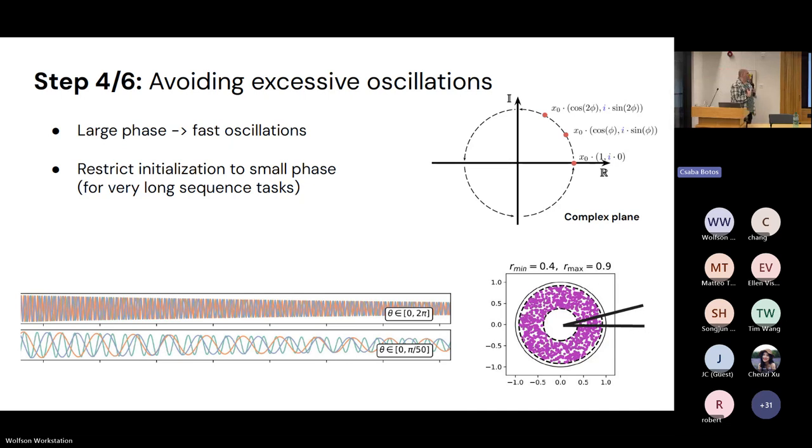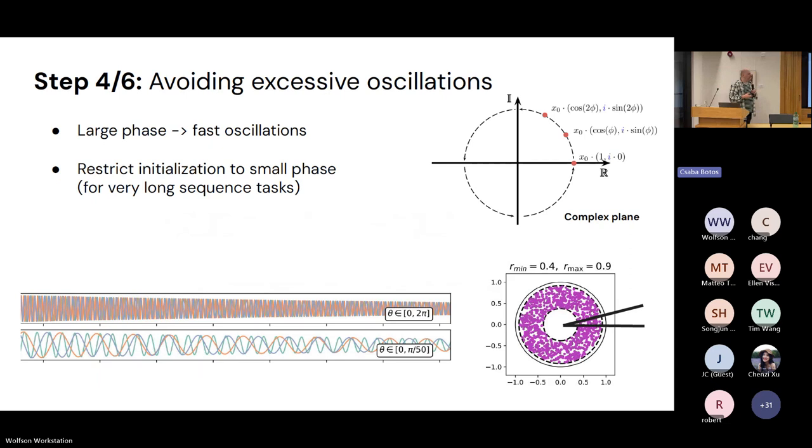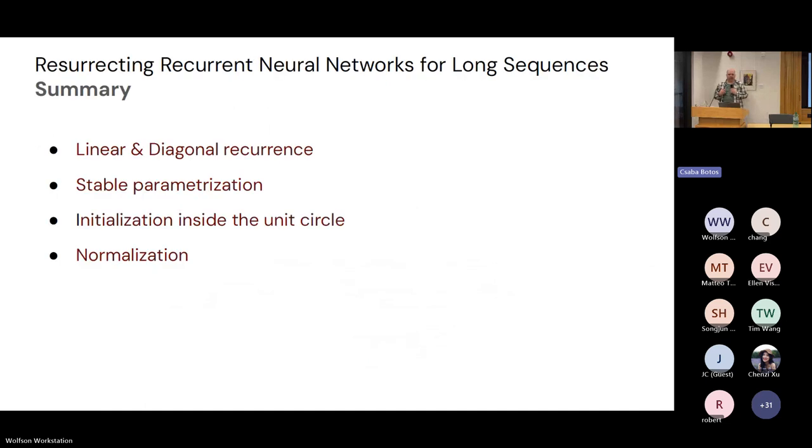By the way, the way we initialize things is not necessarily super novel. If you look at echo state networks, that's all that they're talking about, and they're doing exactly the same thing. So we're rehashing the echo state network initialization. The only issue with echo state networks is that they're non-linear. You assume that the system is linear, you come up with this thing, but then the system is non-linear, so it's not going to behave like that. For us, the system is exactly linear, so it's going to behave exactly like you thought. Any other questions?